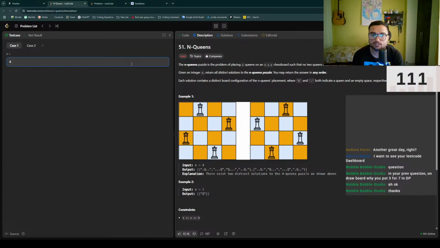Each solution contains a distinct board configuration of the n queens placement, where Q and dot both indicate a queen and an empty space respectively. So wherever there is a Q, it means there is a queen there, otherwise it's just an empty space. Interesting. So we are given n, and n is just 9, so yeah.